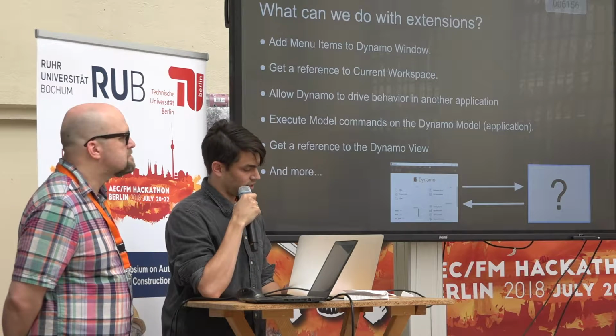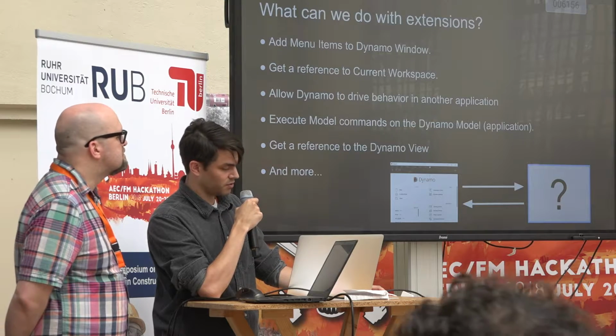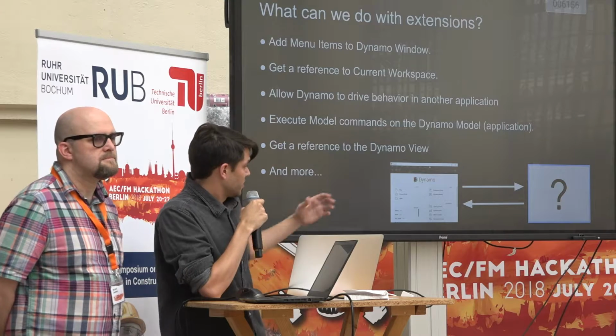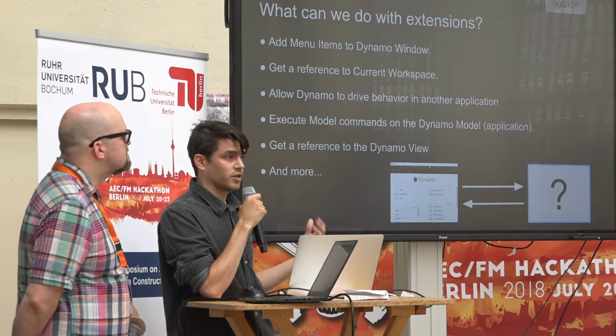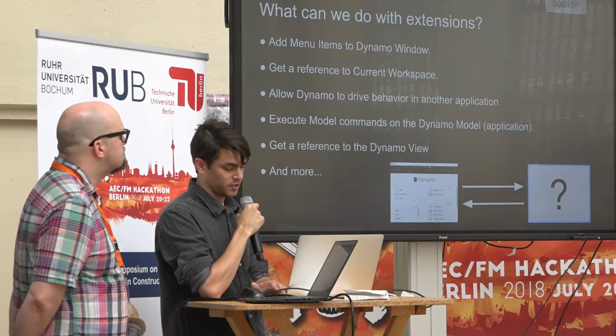I kind of went into this a little bit, but you get a reference to the workspace, the view. You can execute commands externally from outside of the application. This little picture on the bottom is showing that if you have another application running and you want to establish a communication between those two, you have the ability to pass data back and forth in both directions.